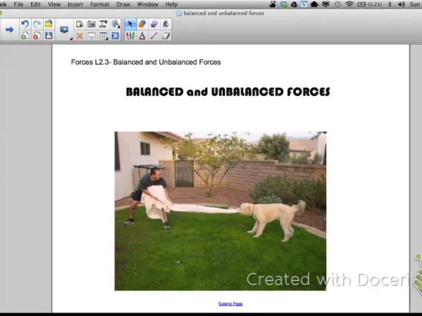If you remember from Newton's second law, we talked about tug of war, where we had an example of that. And so I want to ask you, and I want you to remind yourself of the things that we did there. When both people in the tug of war were pulling with the same amount of force, did the rope move? And if not, I wonder why that is. But when there was one force that was greater, maybe something that was stronger, what happened to the rope as a result? I want you to think about that, and this will help us to understand the idea of balanced and unbalanced forces.